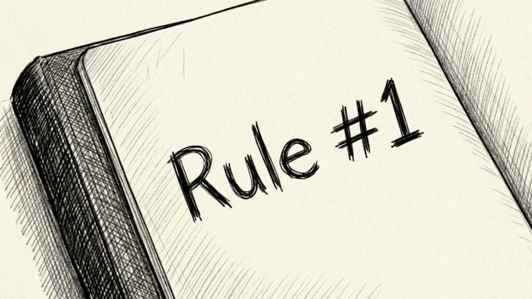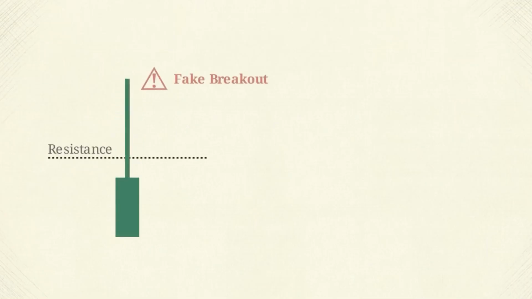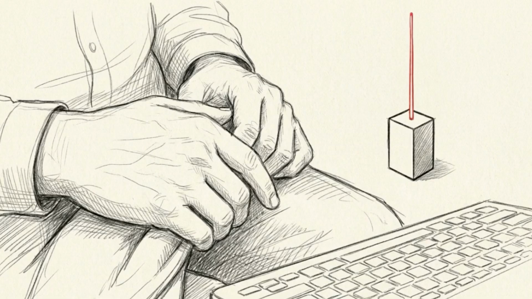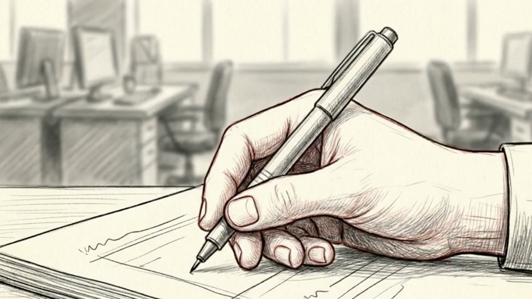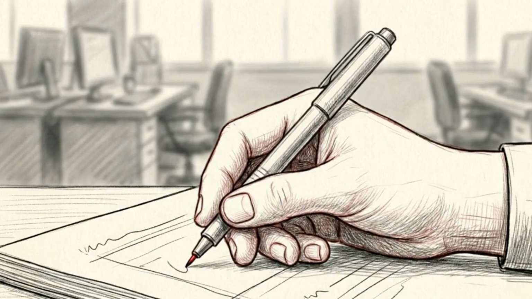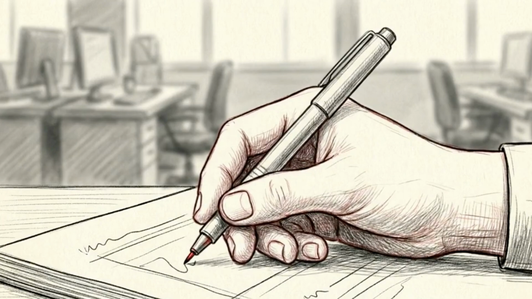This gives us our first concrete rule. If a breakout candle closes with a long upper wick, or a breakdown candle leaves a long lower wick, treat the move as an inducement. Stay out of the trade. Aggressive momentum often warns of an upcoming reversal. While amateurs rush in, professionals wait for this trap to resolve before moving.